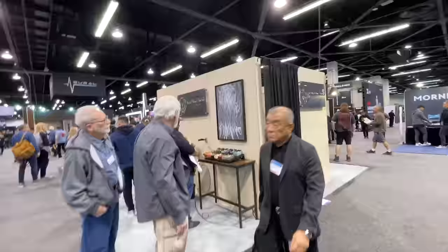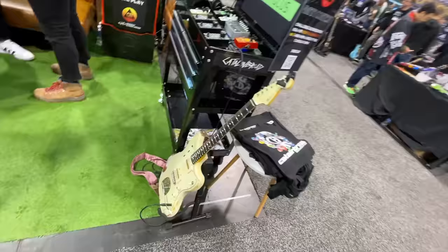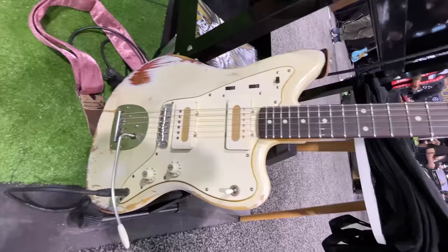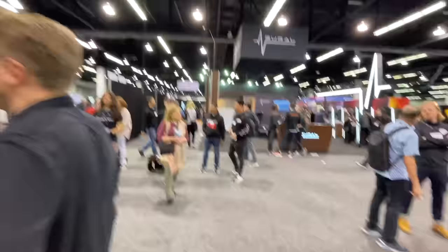Lyman. This guy at the Walrus booth, playing a surf guitar. What is this? Over here at Talonbred, Habitual Line Stepper, I think is what it says. That's an attractive surf guitar right there. Are you guys tired of hearing me say surf guitar at this point?